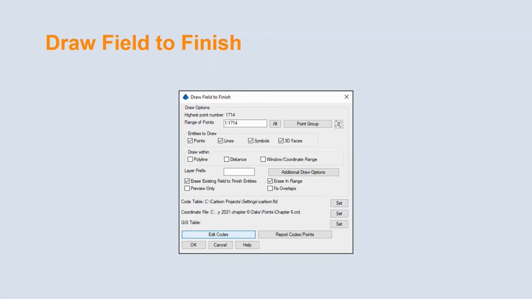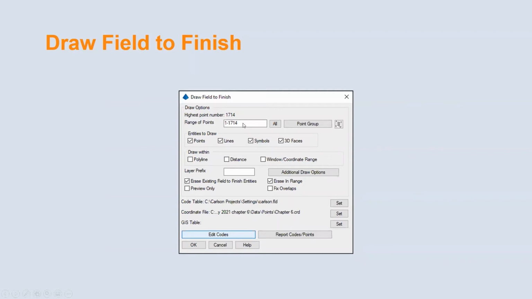That means every time we rerun Field to Finish, it just looks at our CRD file and runs it through the filter set up by the FLD file that we created. And it knows what layer to put the points on, what symbol to use, how big they should be, does it draw lines, what attribute layout, do I resize the trees, all of that stuff it knows how to deal with.